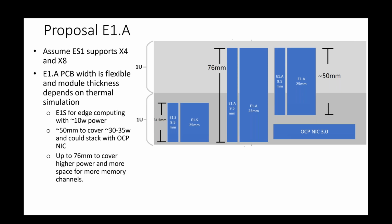Yes. That mechanical design needs to adjust a little bit. My concern here is that it may introduce inflexibility into the mechanical design, because they need to define how many drives for the E1.A should be accommodated into the chassis, right? It may be hard at the beginning to design the chassis. It takes longer to define many of them.